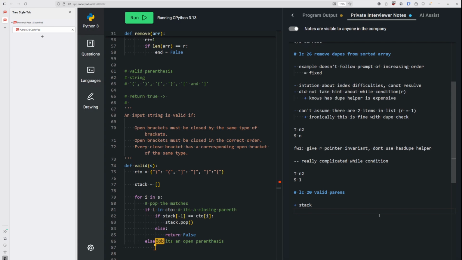If it's an open parenthesis, you can keep adding open parentheses as long as you eventually close them, right? You can keep adding them, but you just have to eventually close. So we could just add the open parentheses, keep adding them to the stack.